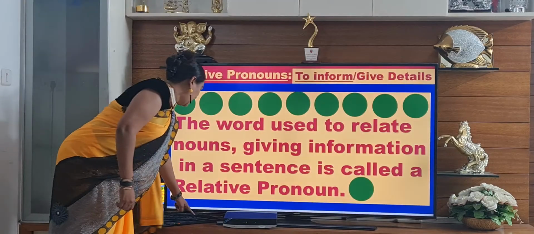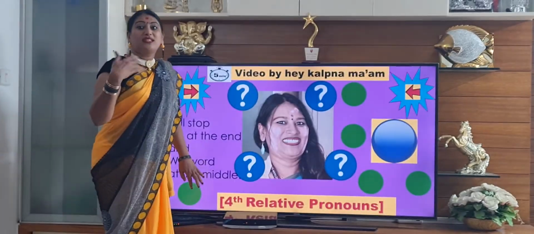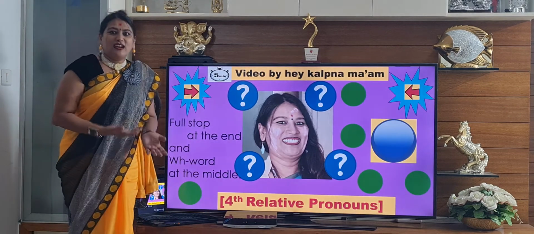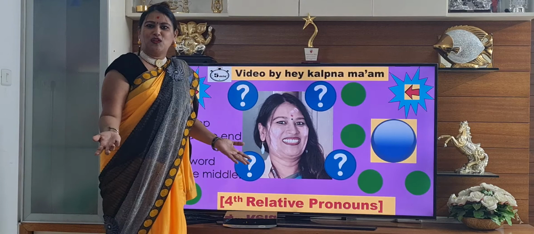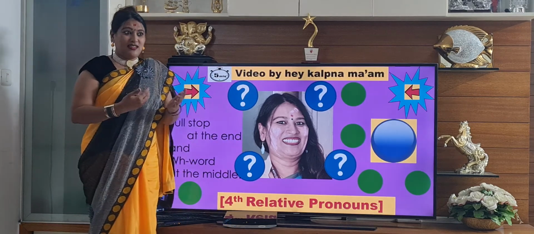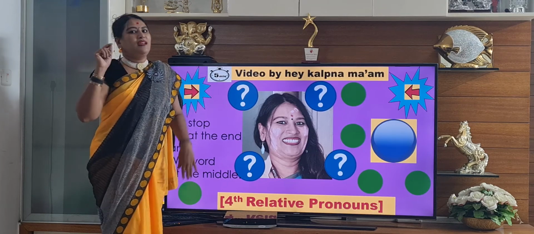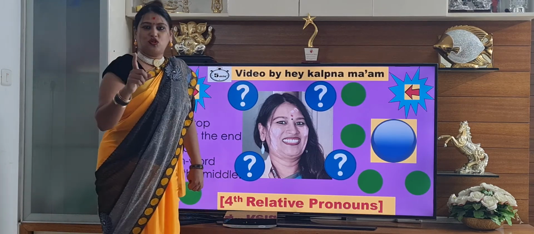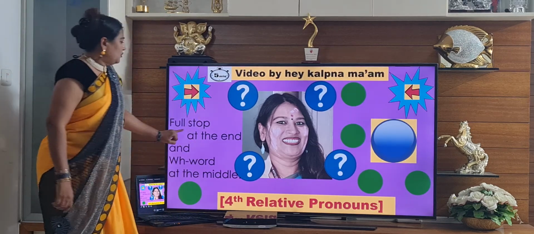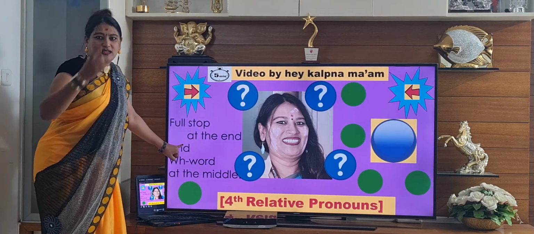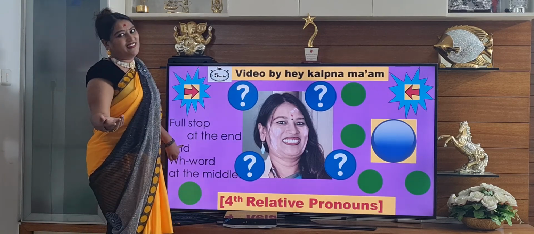Okay, now next. And they always end up with a full stop because they're giving information. See, when you get information, what is that? That's nothing but an answer to your question, right? When you get an answer to a question, obviously the answer will end up with a full stop. So that's why here the full stop will be at the end of a sentence. We already know that. And since it's going to give us information, that's an answer, right?